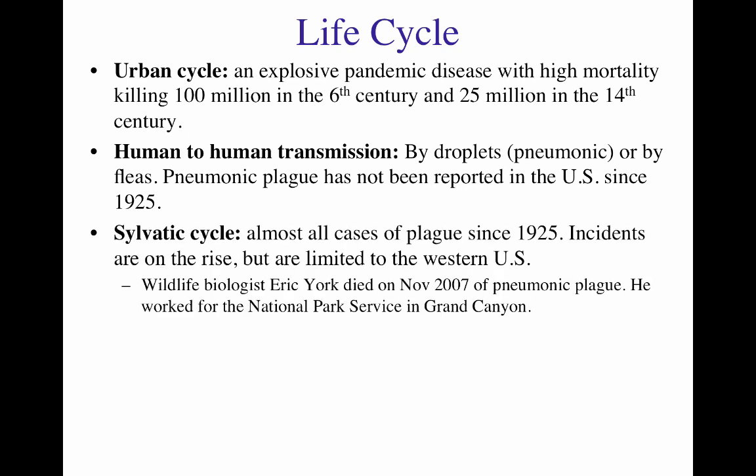Most of the plague is maintained in a sylvatic cycle on reservoirs, and that is the type that we have been seeing. So it's basically contact between people and animals in the wild through their fleas that are able to allow transmission of the bacteria. So for example, there was a wildlife biologist called Eric York who died in 2007 of pneumonic plague, and that person was working in the National Park Service in Grand Canyon in the area of Arizona, where he got exposed to the plague.